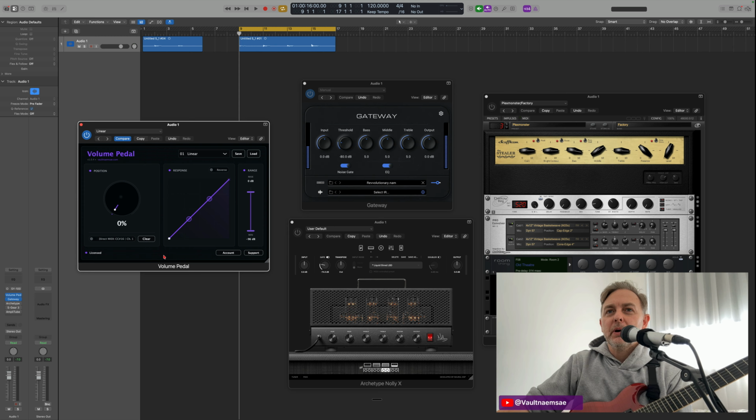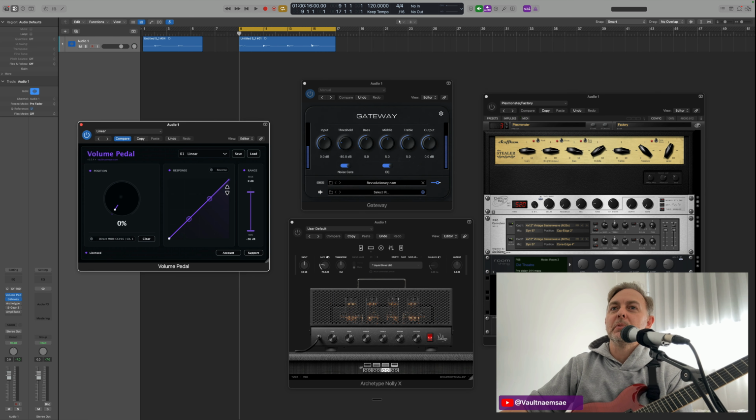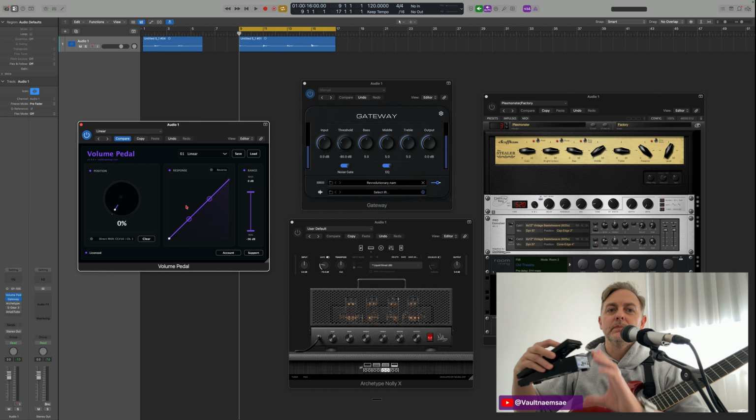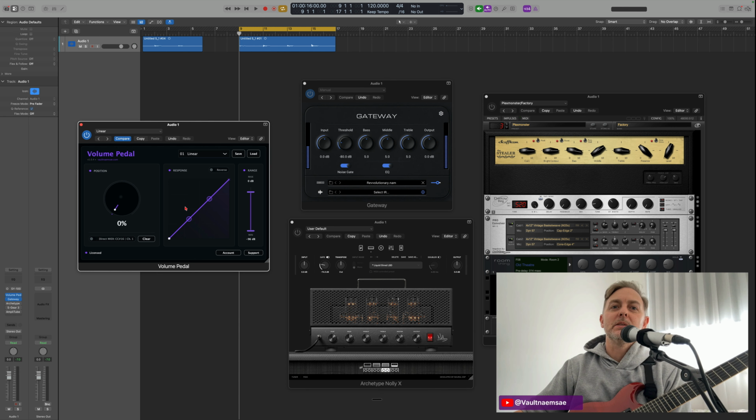Here in Logic Pro, I've got Volume Pedal instantiated as an audio effect, and so I'm not able to give that a direct MIDI source. However, I can move the position knob and then I can hit Command L and move my controller, and that will map the controller directly to that parameter. Now if I move my volume pedal, you can see that Volume Pedal is indicating that it's using host control. And that's a little bit different to the direct MIDI, which we'll cover next.